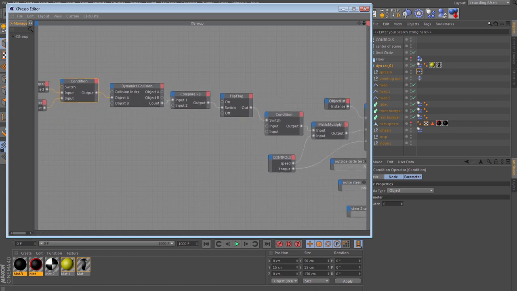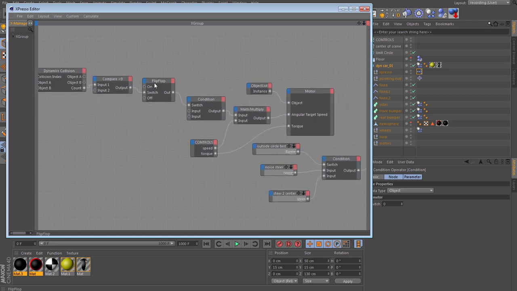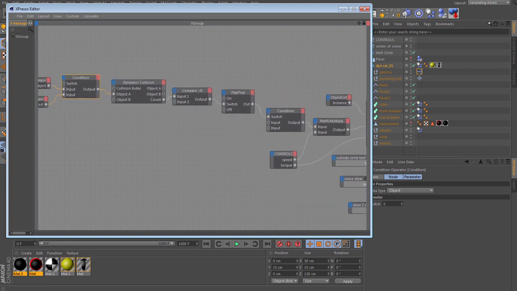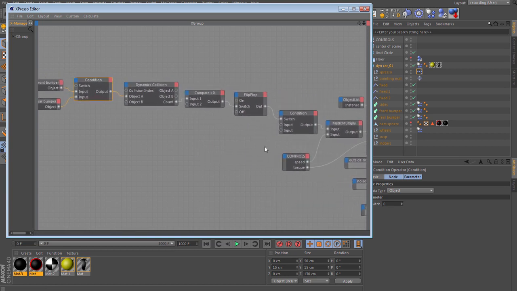Now, if you remember the other end of our espresso setup, where we had the flip-flop controlling the direction of the motors, a 0 coming out of this flip-flop meant that the car was going forwards, and a 1 coming out of the flip-flop meant the car was going in reverse. Now hey, that's just what we need at the input side here. So why can't we just connect this output of the flip-flop and plug him straight into the condition node?